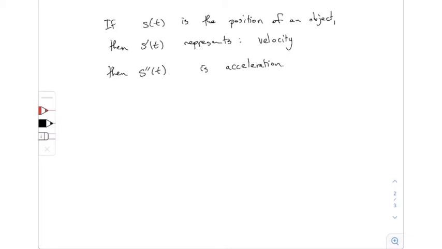Of course, you don't have to stop at the second derivative. You could keep on, take the derivative as much as you want. Actually, there is a meaning for this. The third derivative, less useful than the acceleration, but it does come up every so often. Anybody heard of this before? This would be a measurement of how fast the acceleration is changing, right? It's the rate of change of the acceleration. Anybody heard of that? There's a name for this. This is called, I'm not making this up, this is called the jerk.